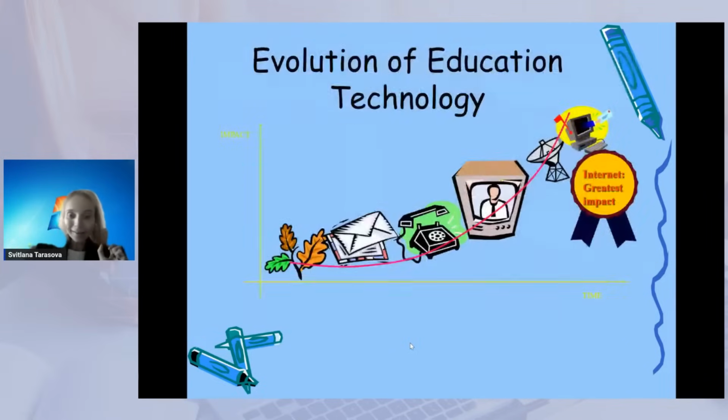Here you can see how it has developed over time. We remember that in our education technologies, at first we applied only papers and some telephones and media, and now we have everything in our hands because we have ChatGPT and a lot of different applications, so that we as teachers can make as big an impact on the educational sphere with the internet and these technologies as we can.